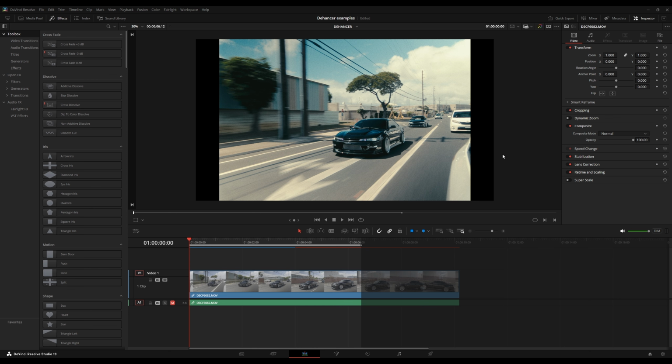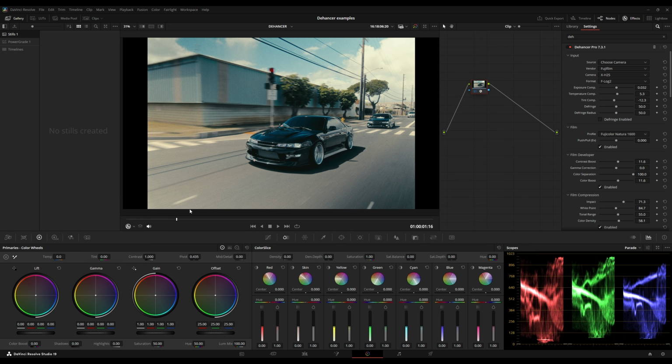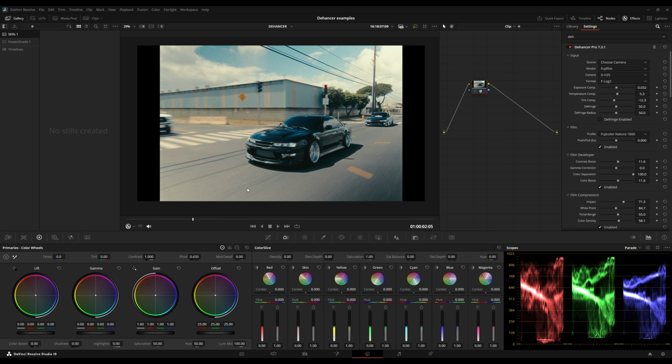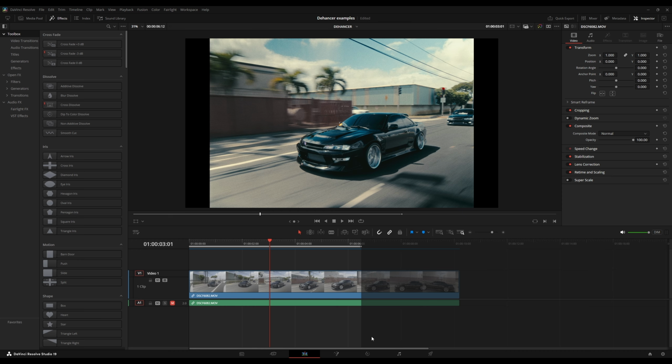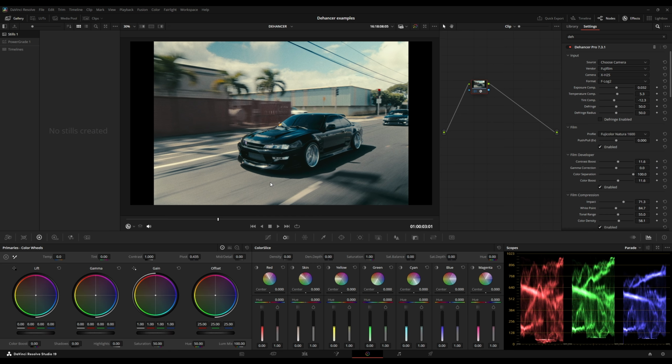So this is what the footage looks like so far with Dehancer. I really love the colors that came out of this footage and how fast it was to just produce these colors using Dehancer. And this just shows if you're tight on deadline, you could just use Dehancer for your color grading and finish your projects way quicker using it.